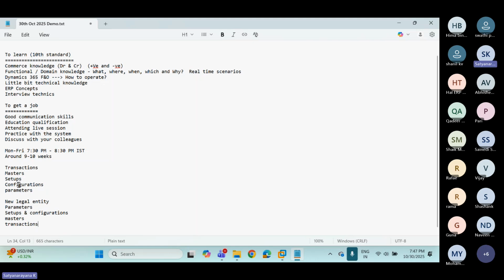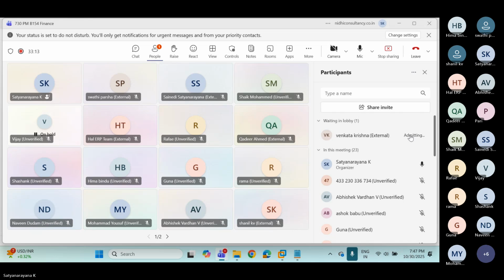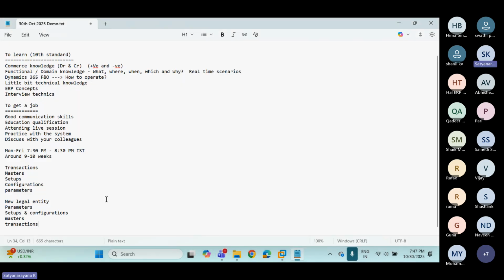So this is top to bottom, this is bottom to top. I will teach you both sides.